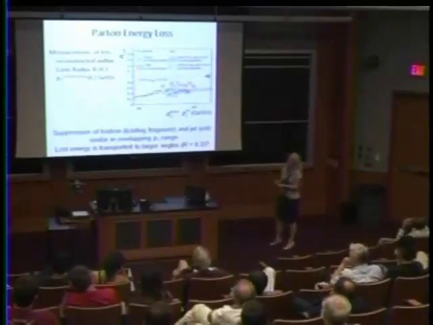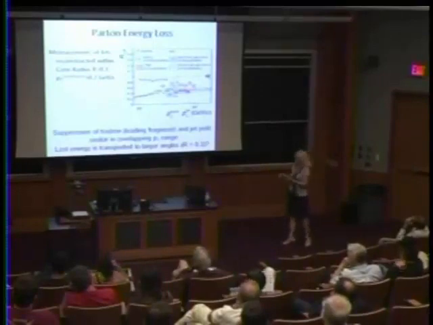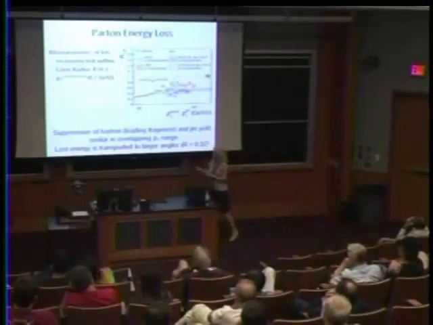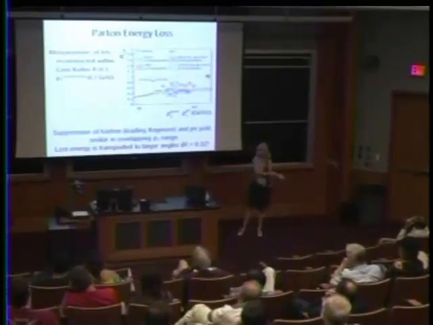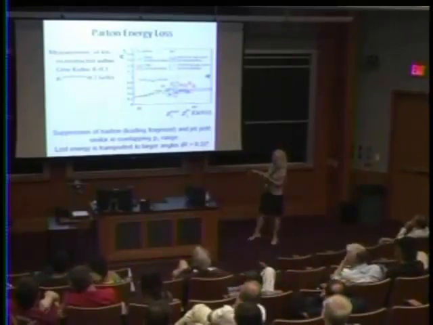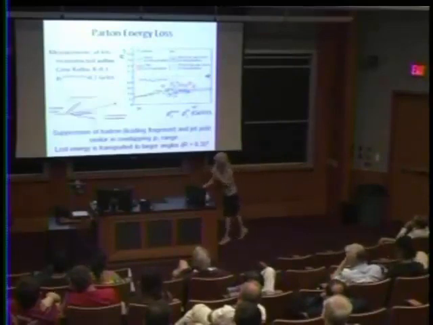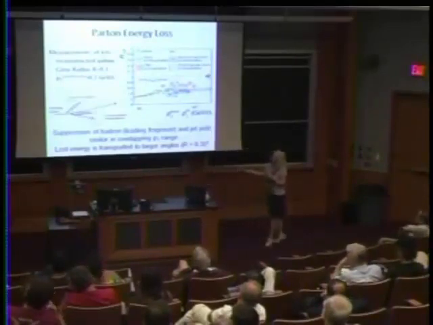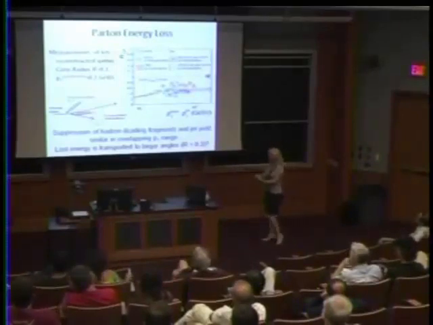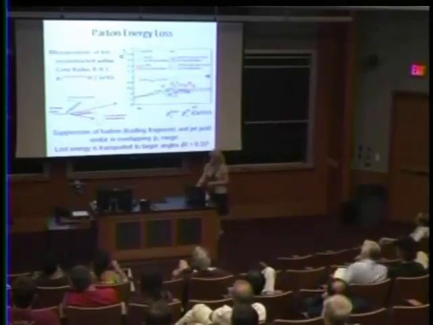But in jet reconstruction, you have to choose a cone radius, and in heavy ions, it's very difficult. You usually choose a small cone radius to minimize your background effects. So what this might be saying is that in addition to lost energy going to lower PT fragments, it's going to a larger cone, that it's transported to larger angles. For example, in this picture, the parton interacting with the medium and some of the radiation interacting in the medium goes out of the cone that you're measuring.